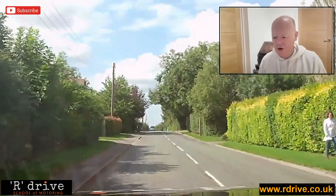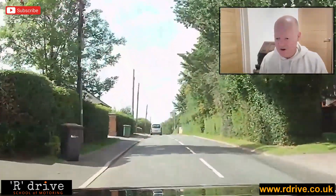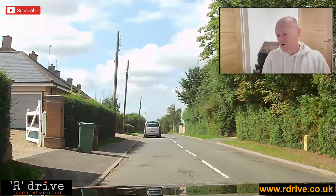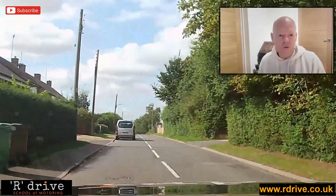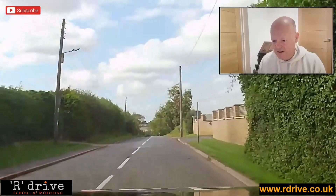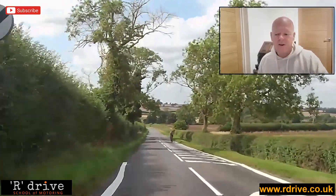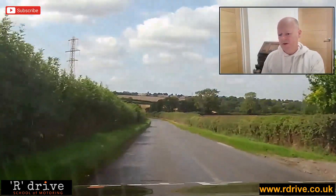How many pull-ins have you had so far? I think it's been two. You'll get about three, four, or five depending. Pull over left-hand side where it's safe to do so. Pulled over here — not on the drop kerb, the closer you can pull in the easier the pull-off is going to be. Don't make it harder for yourself. Moving off — another change of speed, end of 30. Check mirrors: is it safe to accelerate? If so, put your foot down, stopping in the distance you can see. Make progress.